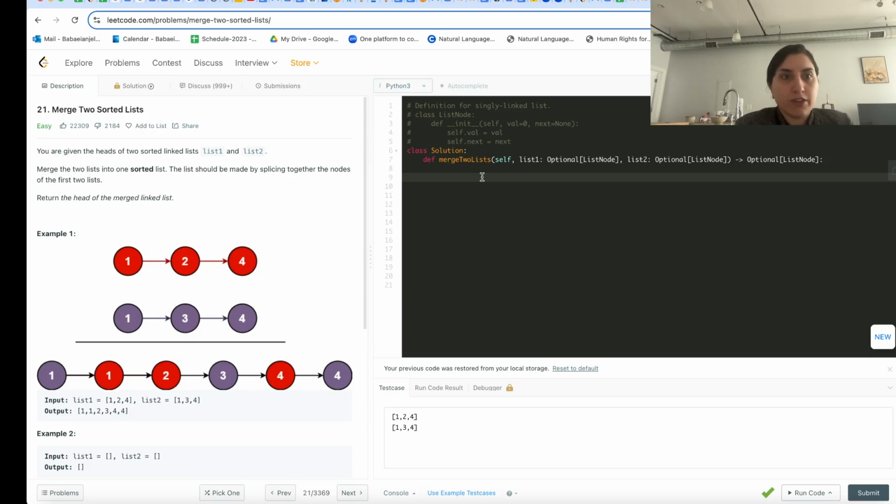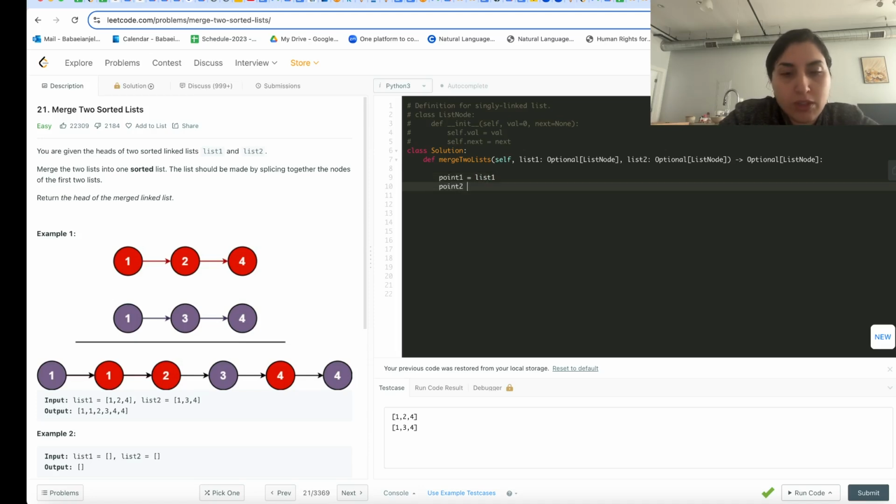The first given information in the question is the heads. So we say p1 equals list 1 and p2 equals list 2. So those are the heads that we have. And the next thing we want to do is make a dummy node.